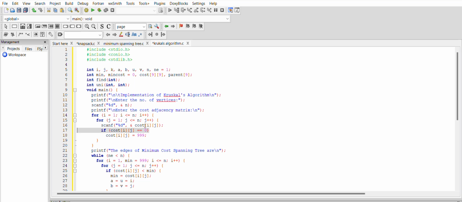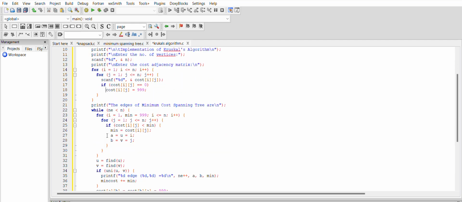If there is no edge, mark it as infinity. 999, as we know, will represent infinity here. That 999 will represent an infinity state in the program here.